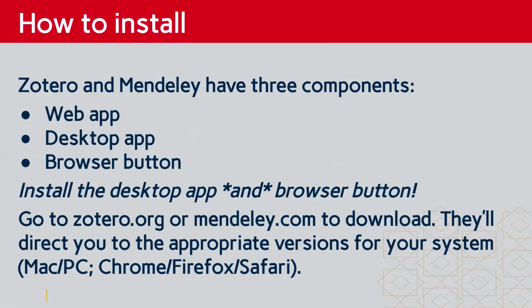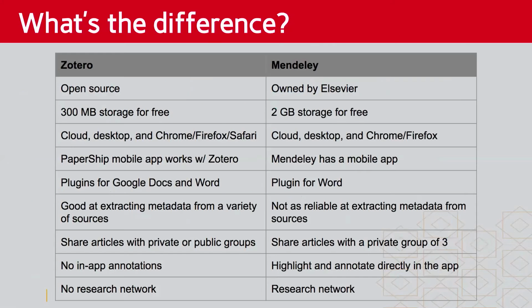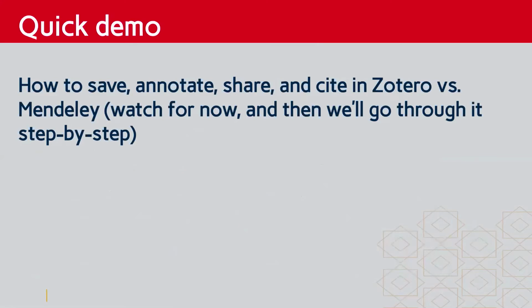If you want, while I'm going through this, you could get the installation process started. For both of these, you're going to want a desktop app and a browser button. If you go to their websites, they will tell you what you need. They'll be like, okay, you're on a Mac using Safari, download these apps. But you just Google Zotero or Mendeley. Based on this chart, if you have an idea about which one you'd like to try out first, you can go ahead and start installing those on your computers. These two computers already have Zotero on them, so you can use that when it's open. But for the rest of you, feel free to get the installation process started now. You can always uninstall if after this you're like, no, this isn't for me.